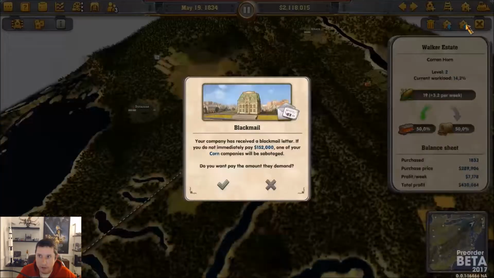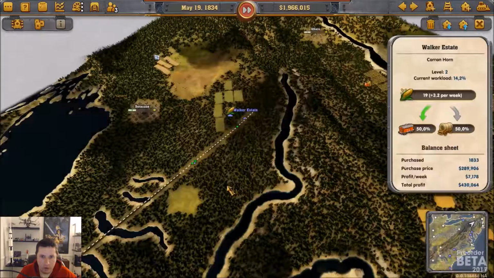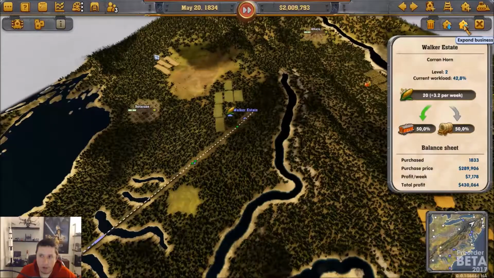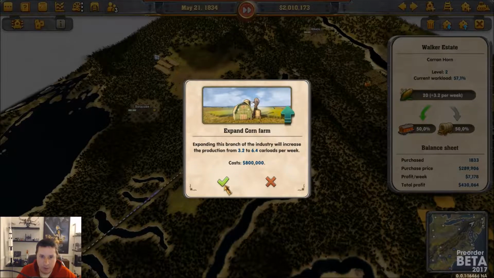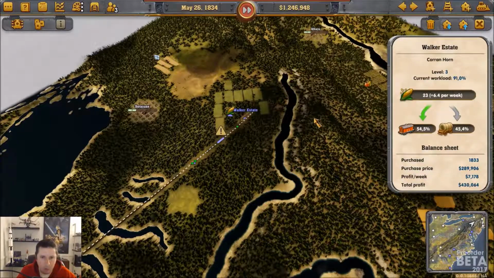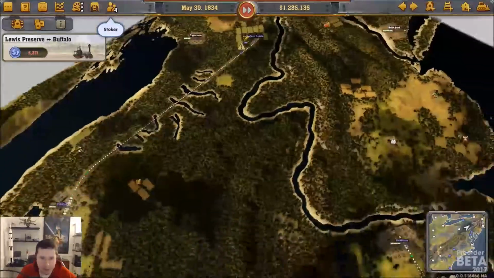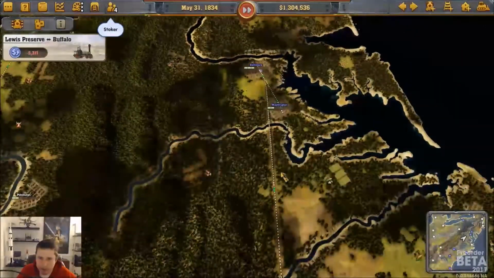So I can, blackmail. Oh no, nope, not corn. I don't want the corn to get affected. We can expand it. We can invest in it, and we're going to do that, because I want it to produce more corn faster. More corn faster. Right in the breakdown. Good. So there's that. Excellent.